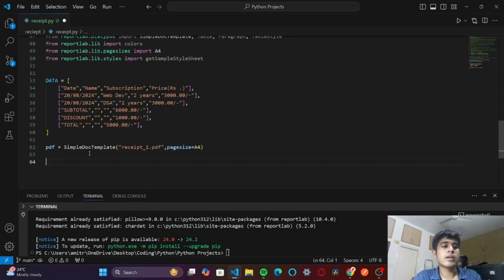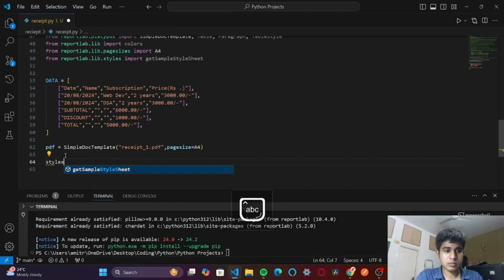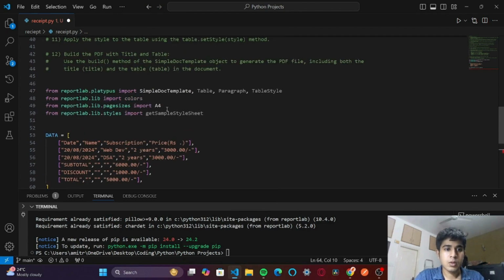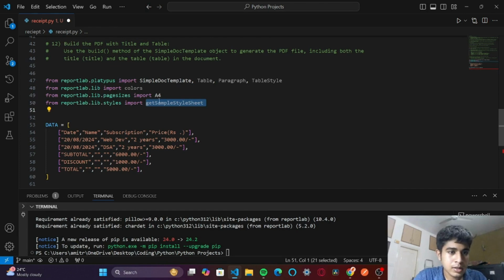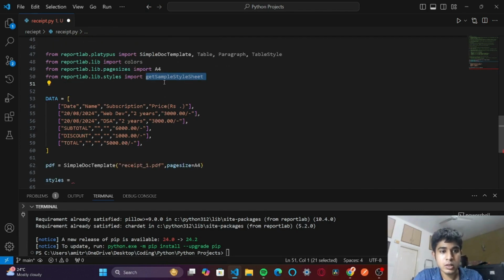So now that we've created our base template for the PDF, we can go ahead and write some styles for our heading. So let's say styles is equal to, we have imported this getSampleStyleSheet. All right, so this is a standard style sheet that ReportLab provides, so we can use this.